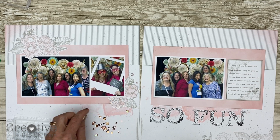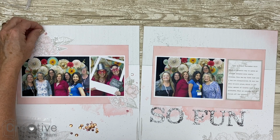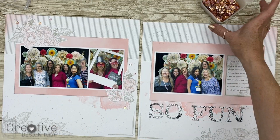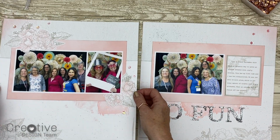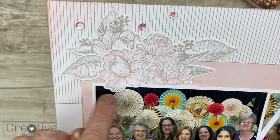So of course, no layout is complete without a few blings, and I didn't really have anything pink, believe it or not, so I pulled out my rose gold sequins, and yes, I did pick out the pink ones, and I added them here and there, and it just completed this page really, really nicely.